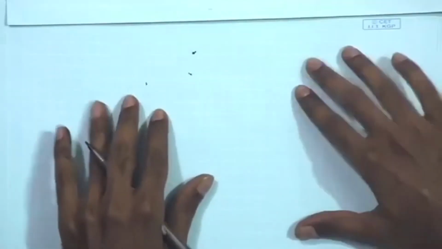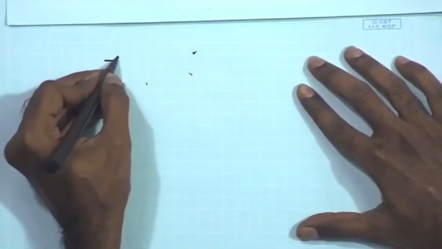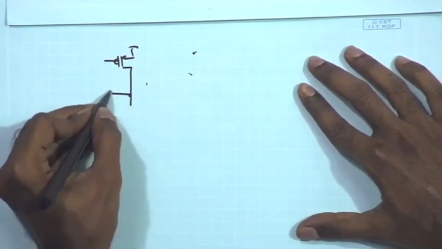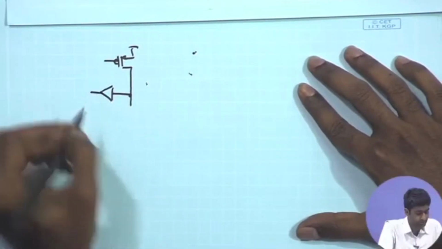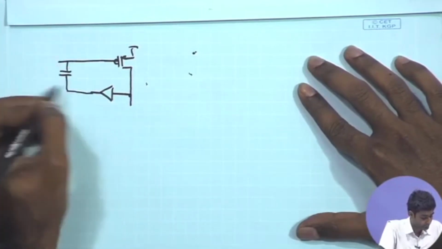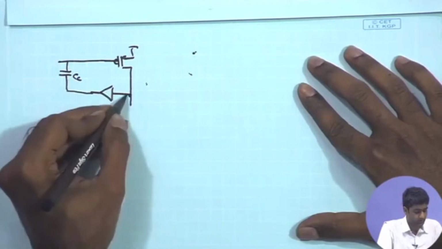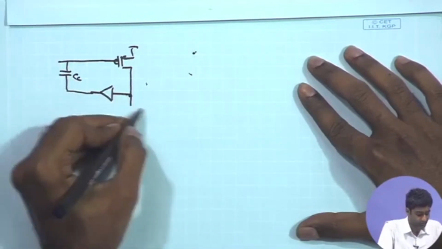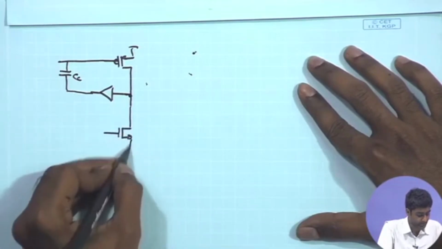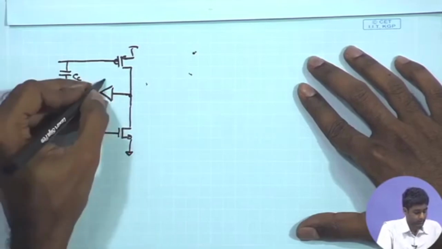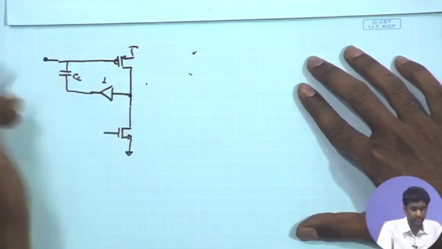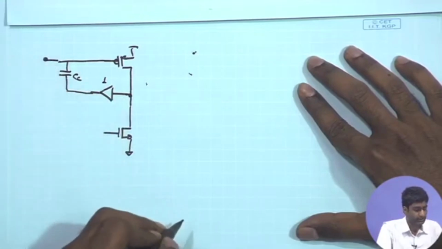So, in order to do that, we can insert a buffer, maybe a unity gain buffer, with input at the final output and the output connected to the CC. So, this is once again my second stage. I have inserted a unity gain buffer between the output and the input, and this is coming from the output of the first stage. I am not drawing that.